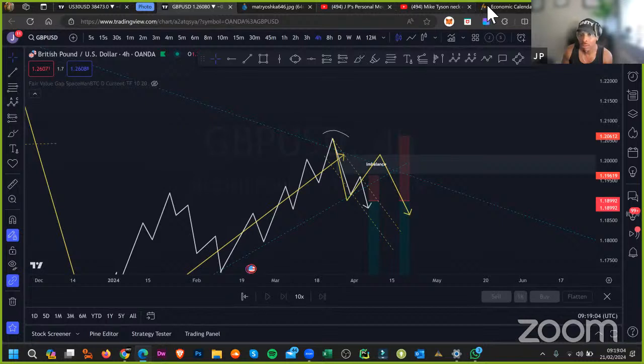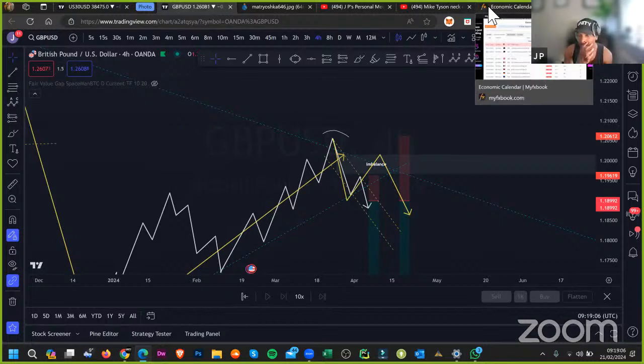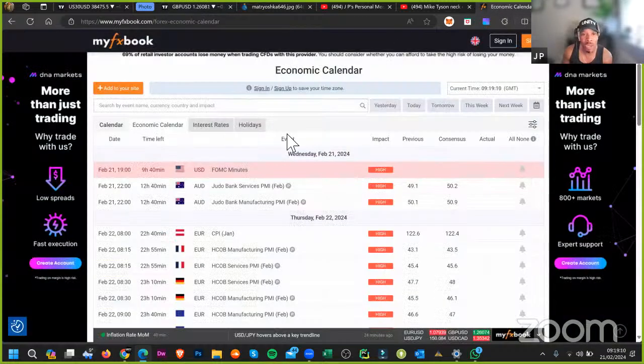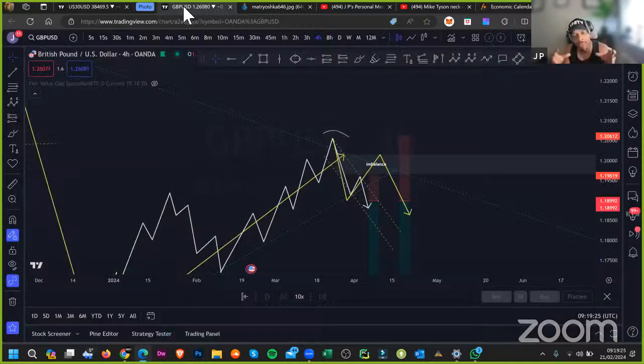You see it? This is why we look at all of these factors, because somebody out there doesn't even look at the economic calendar. And then when his trade's doing nothing for the whole day, just going sideways, he's like, oh, what's going on? I don't know what's going on in the markets. Well, I know what's going on. It's FOMC at 7 o'clock. That's why the market's been going sideways. So this is the breadth, the width, the depth of the education that I'm trying to teach.